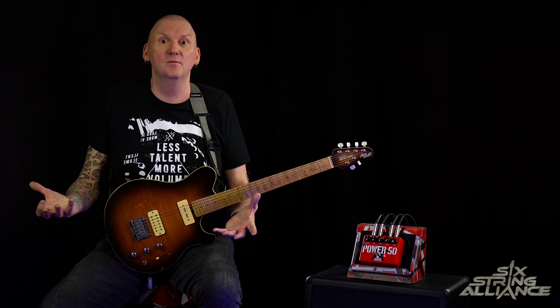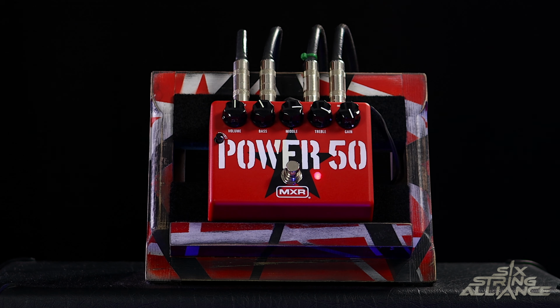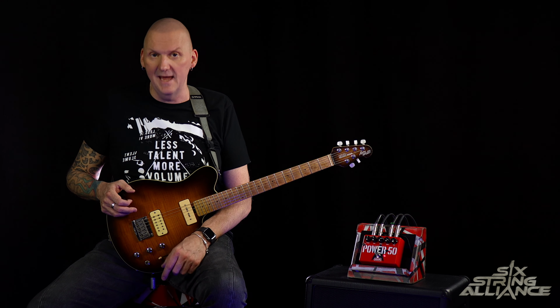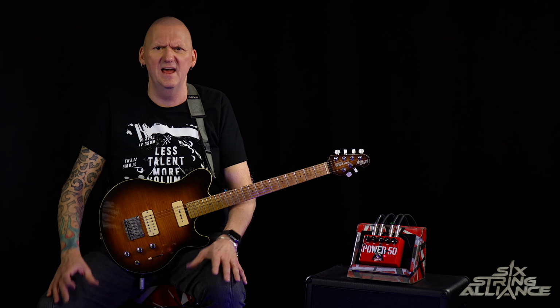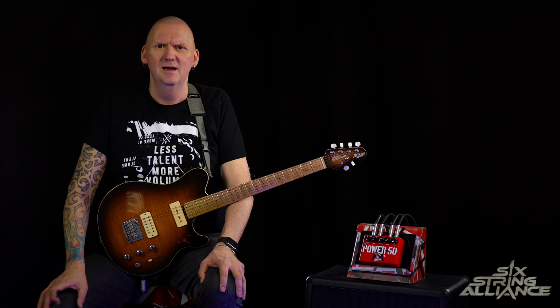They're using MOSFET technology within this pedal to help them produce that sound of his amplifier, and hopefully the pedal will react in a similar way to the amplifier. Now, that's not all. This pedal also has an effects loop. The reason being is that Tom runs all of his effects into the effects loop of his amp. He doesn't run his wah-wah pedal into the front. He runs it into the effects loop, and his whammy pedal and whatever else he's using. I think he uses a flanger, and he uses a graphic EQ.